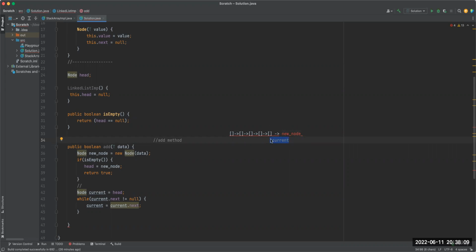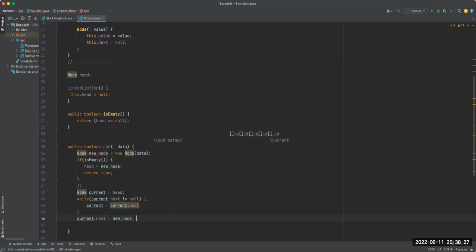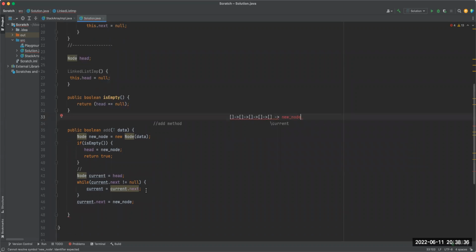It's going to stop right here, and its next will be null, so it stops at the last node instead of moving down to null. And then by the end of this while loop, you can just say current.next equals the new node that you created. So effectively this last node's next pointer is going to be pointing to the new node. And that's essentially how you do it.